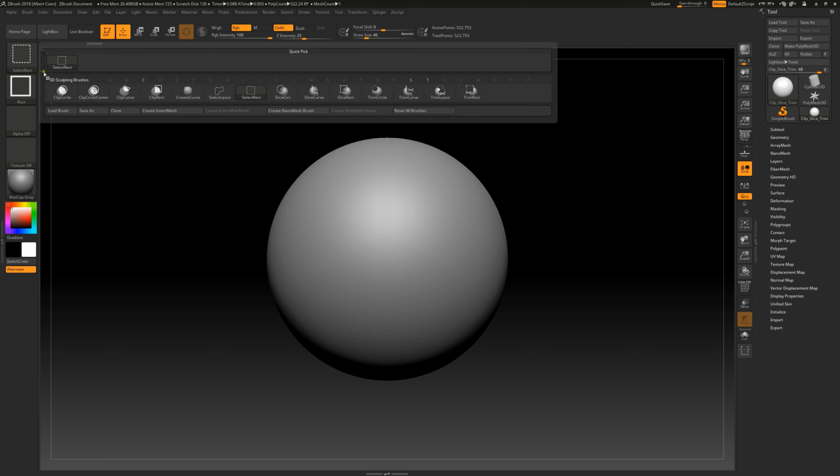Let's start with the clip function. With this handy feature, we can easily trim away any areas outside the selection. We can define the clip shape as either a circle or a rectangle.